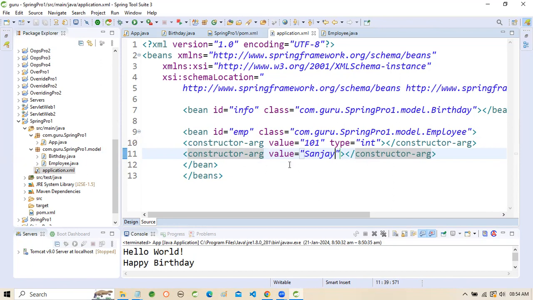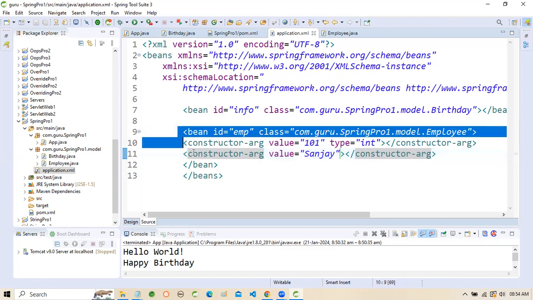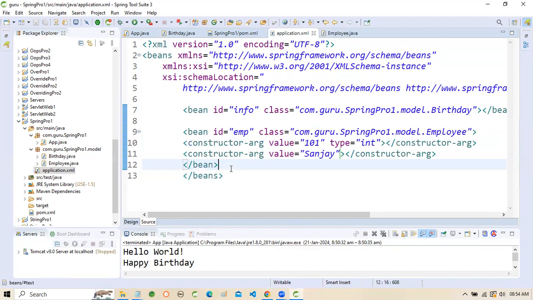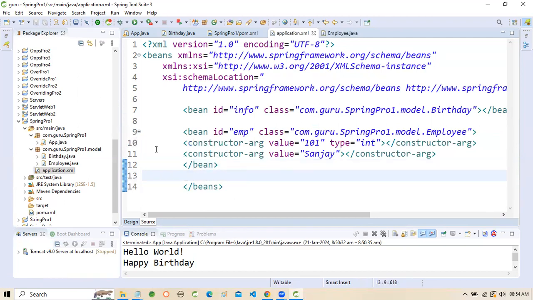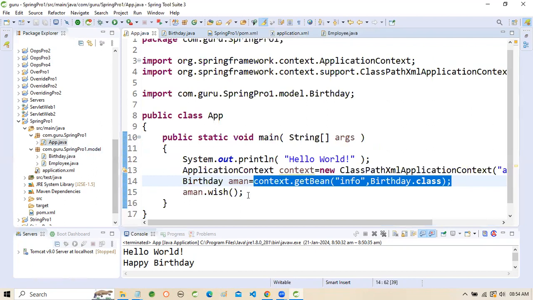Okay, so here I have declared the information about the employee bean file. Suppose we want to get the object of the employee class. Again open App.java.